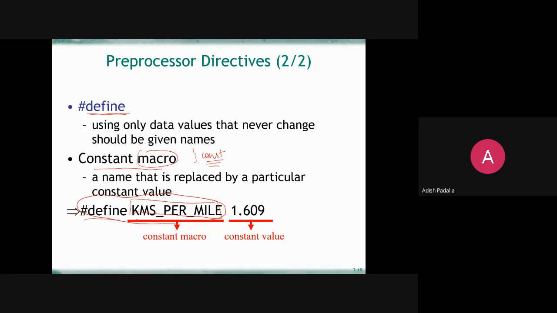In your program, you will have multiple places where you require constants. Mostly, whenever you're working with programs which involve conversions or lots of mathematical formulae, for example, if you want to compute the area of a circle, what is the constant involved? Pi. You're going to use it multiple times. Every time I have to write 3.1416, or whatever value I like. It is up to you how many decimals you want.